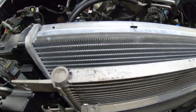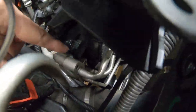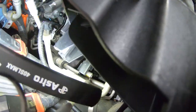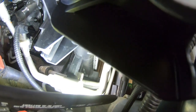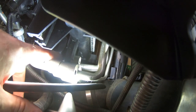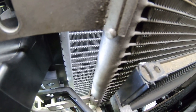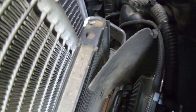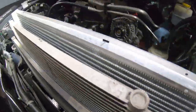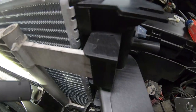Welcome back. We've got it mostly in place at this point. One correction from earlier — the air conditioning bracket with that little nub has a bolt right there, and those are your two air conditioning lines. I thought they came on the other side of this radiator, but they do not. They actually sit on the outside of the radiator when they bolt in, just like all of these other fasteners.